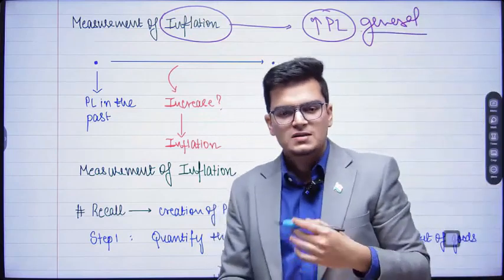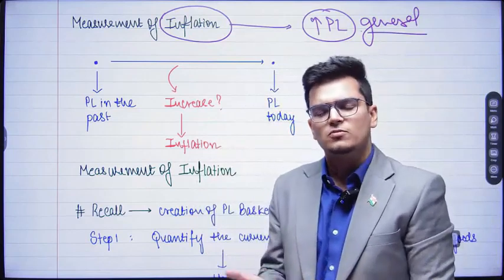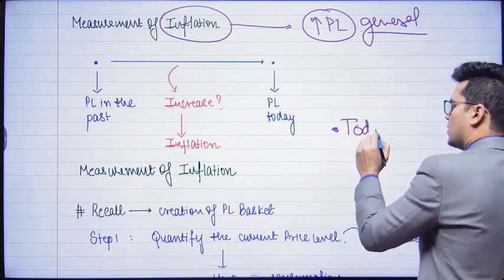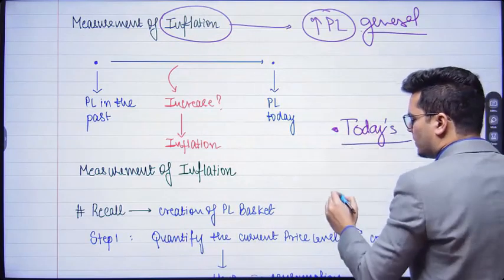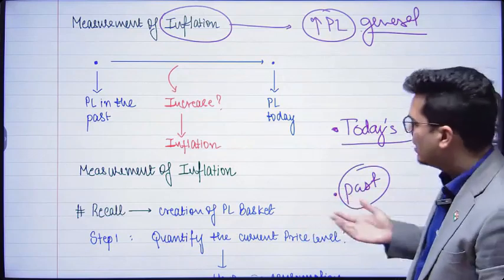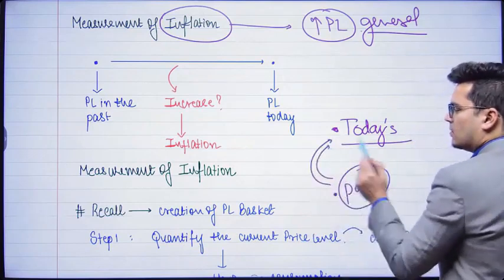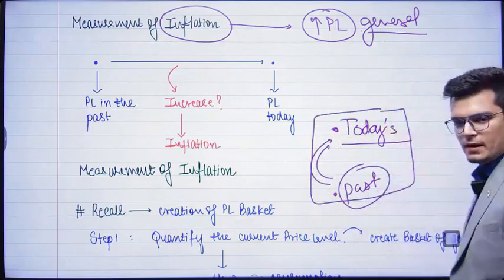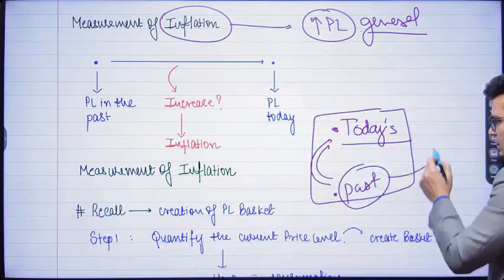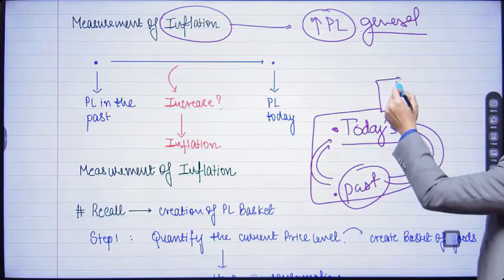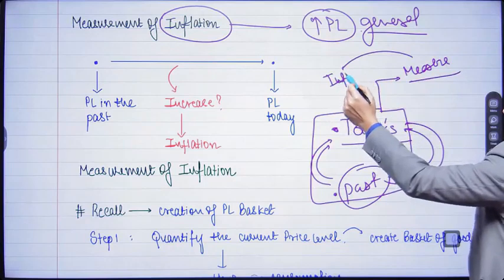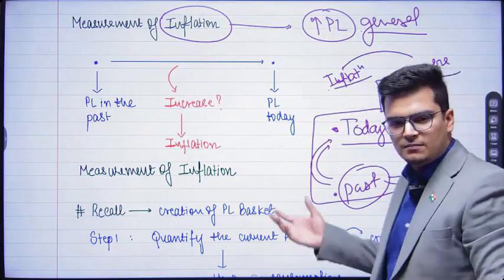तो अब अगर मुझे मेजर करना है कि कितना प्राइस लेवल इंक्रीज हुआ, किसी भी चीज को मेजर करने का एक ही तरीका है कि पहले मैं आज का लेवल देखूं, what is today's level, और मेरे पास कोई पास्ट की रीडिंग हो कि पहले लेवल ये था प्राइस लेवल का और आज प्राइस ये है ना. पहले लेवल ये था और आज लेवल ये है. जब ये हो गया then I can measure the increase in price level, then I can measure inflation. है ना, this is the simple thing I can do.